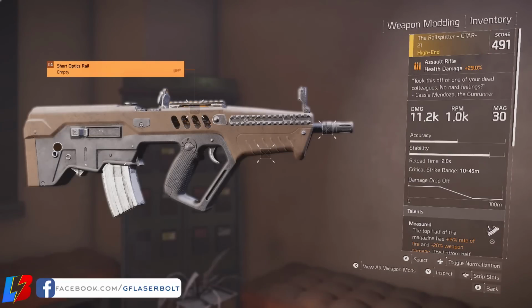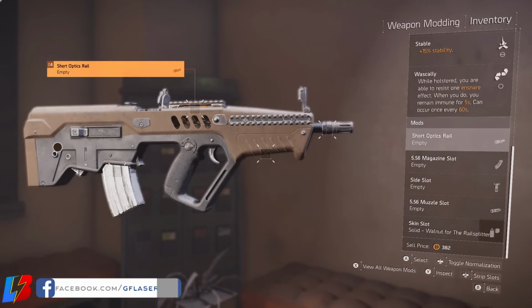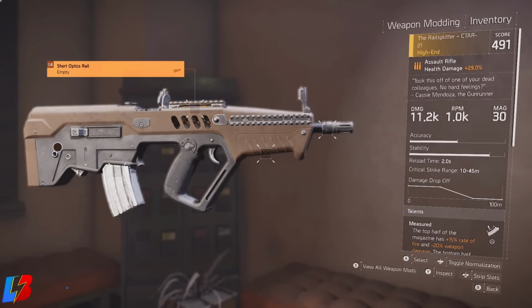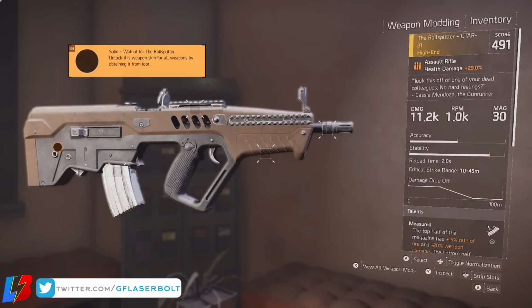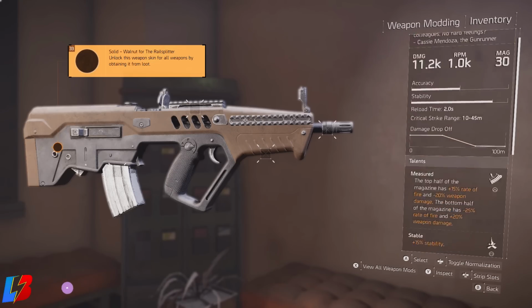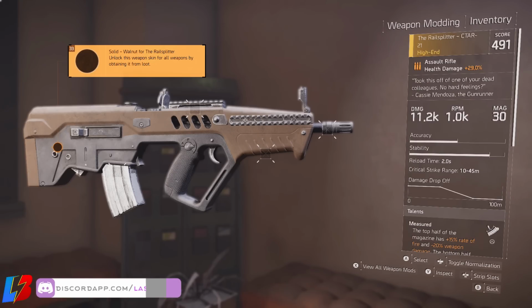So we've been looking at the Rail Splitter, which is a CTAR 21, and it comes with a score of 491. My damage is currently at 11.2, RPM is 1K, I would say, and it comes with a magazine of 4. One of the biggest things that should be standing out to you guys right now is the RPM. The RPM is relatively high in this gun, and that's what makes this weapon very special.